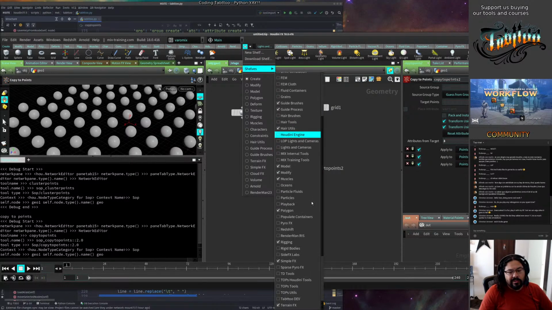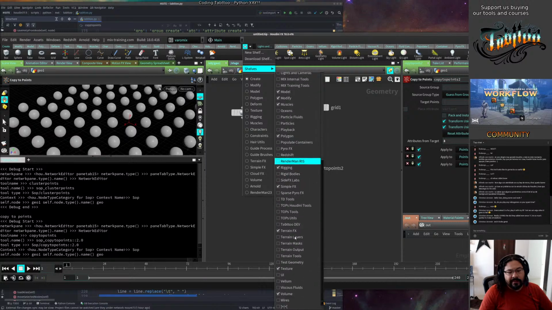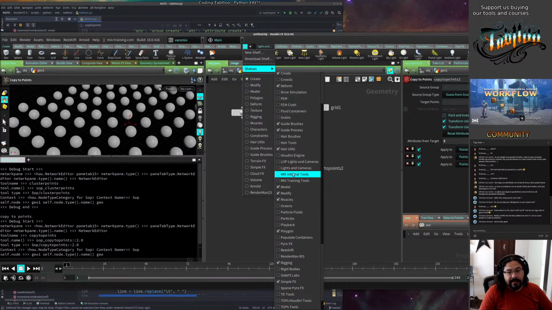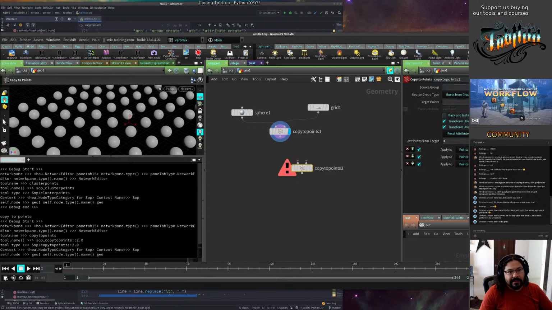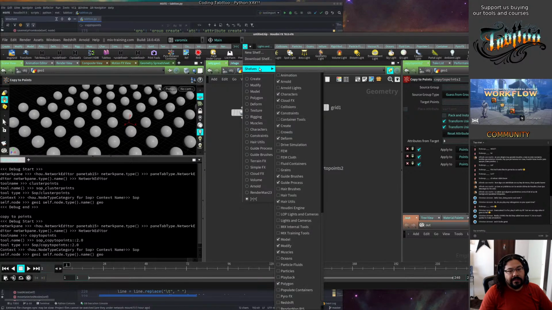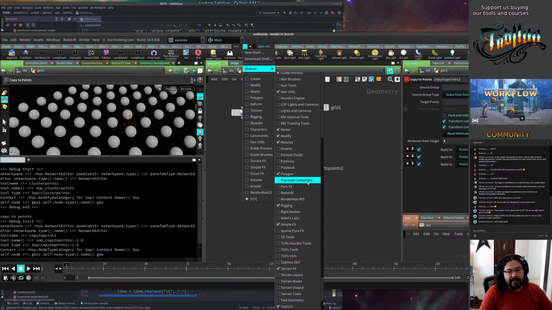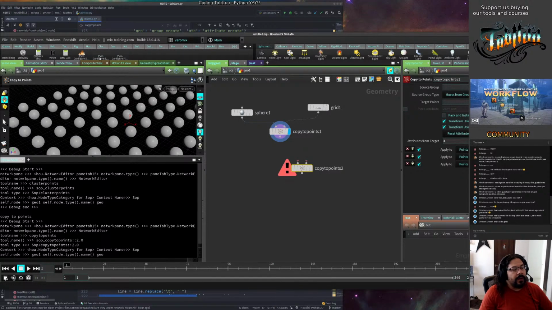I have a tool shelf for development. Where is it? Where's my tool shelf? Tab two dev, here it is. So what I do is I add the tool here.